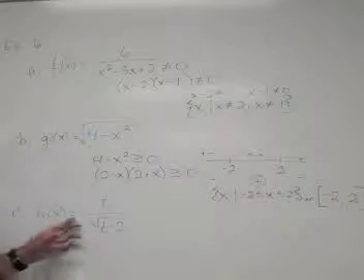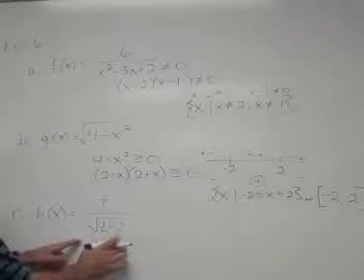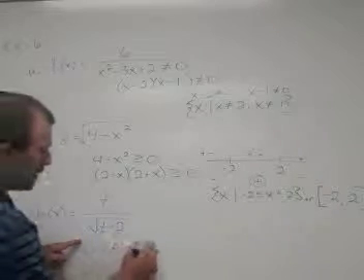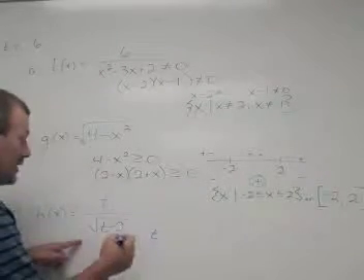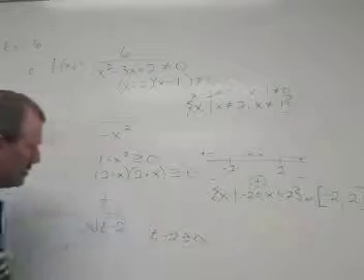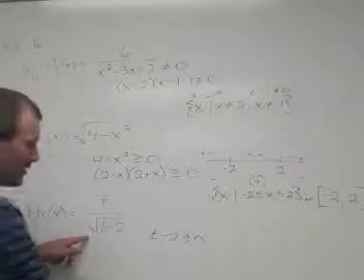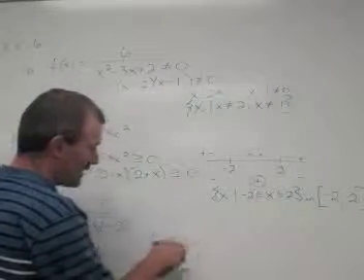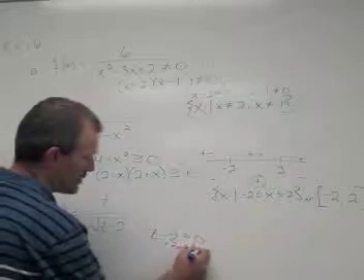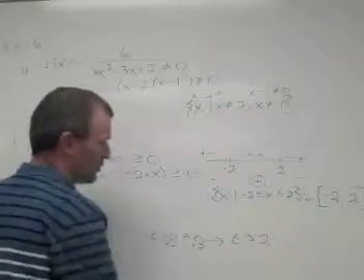Finally, we've got a fraction and a radical. So first of all, the denominator can't be equal to 0, and secondly, t minus 2 has to be positive, or t minus 2 can't be negative. So t minus 2 has to be greater than or equal to 0, but then we can't let it equal 0 either because it's in the denominator. So we actually change this to t minus 2 is simply greater than 0, and this one's very easy to solve. We add 2 to both sides, and that gives us t is greater than 2.